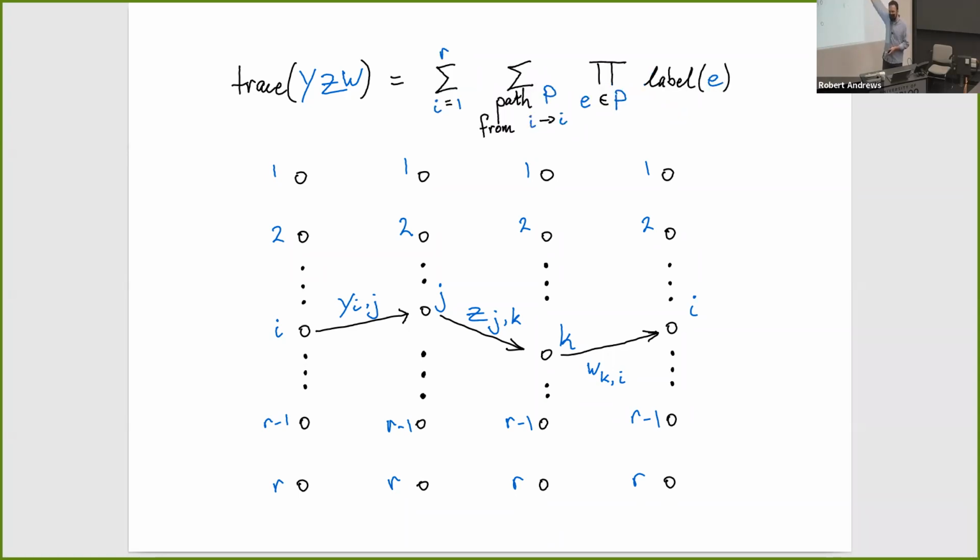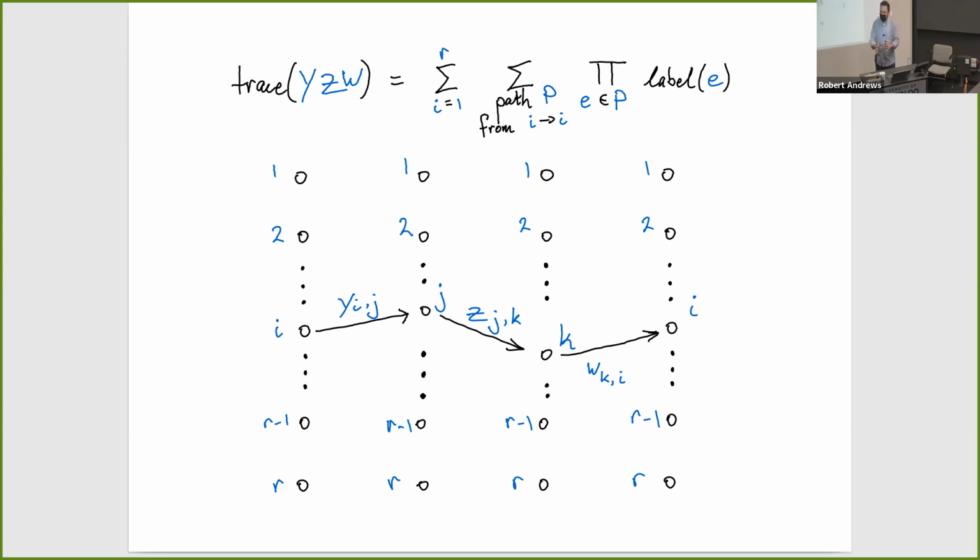So instead of writing the trace as this sum of monomials, I'm going to write it in this graphical sense: it's a sum over paths in this graph that start and end at the same index in each layer, and along that path, we take the product of the edge labels. That's the trace. By doing this, we're getting some kind of graphical interpretation of the trace.